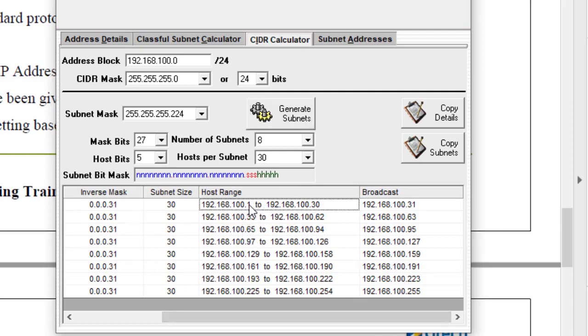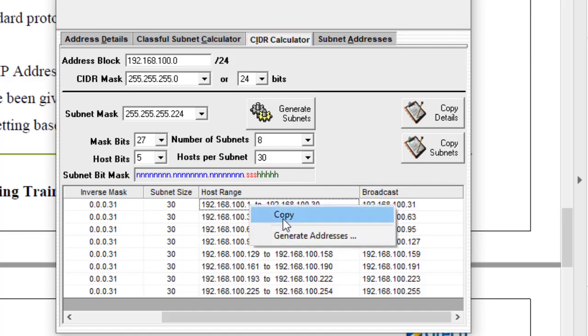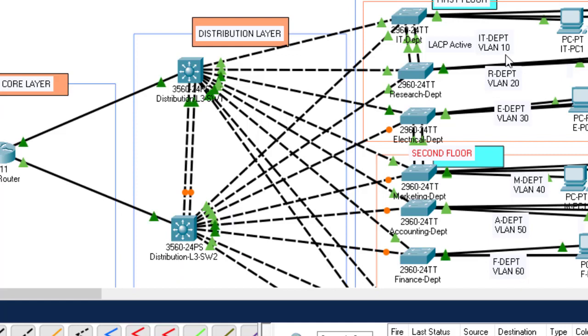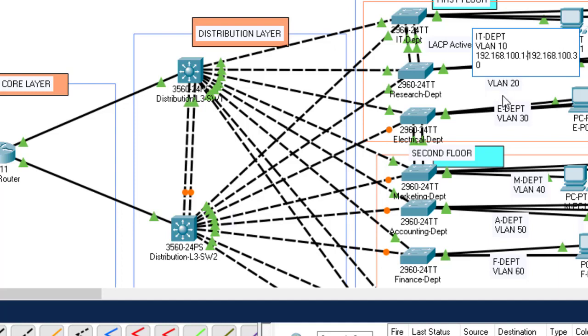So for the IT department, you can copy that, come back to our software, click here and paste.